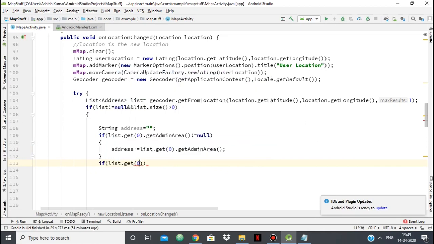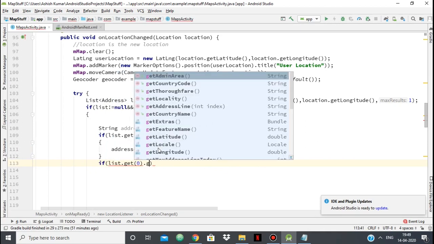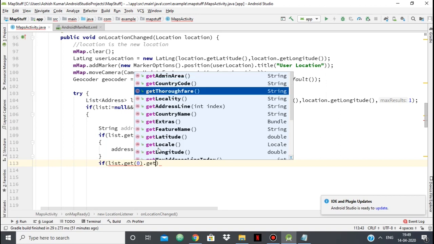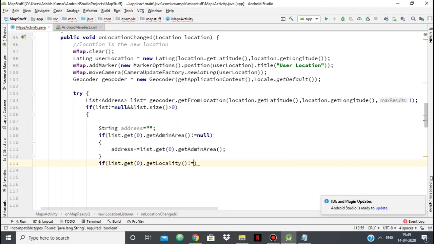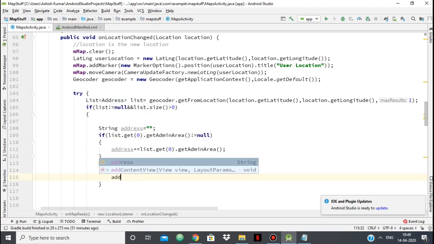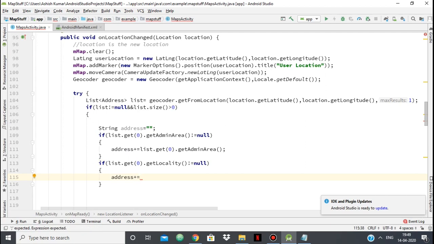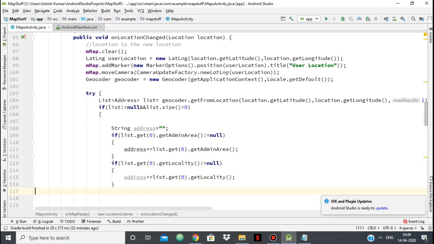Now if list.get(0).getLocality is not equal to null, so if there's a locality associated with that area, then again we'll add that to our address string, and in the end, we'll be showing the address string. So we'll copy this, list.get(0).getLocality.